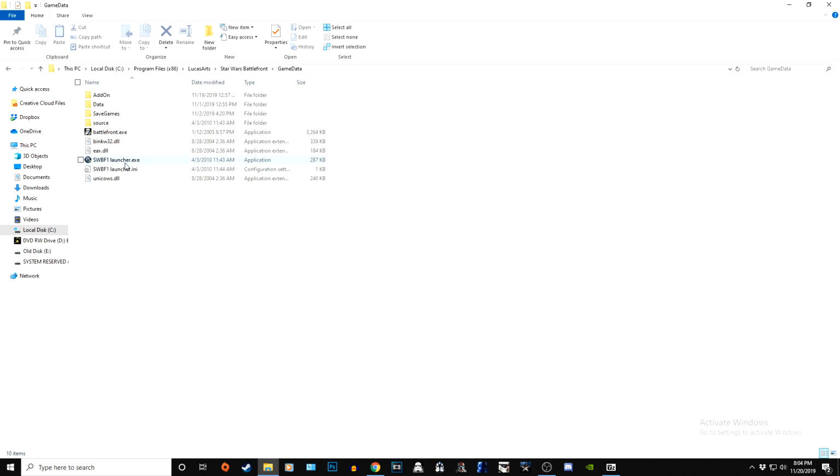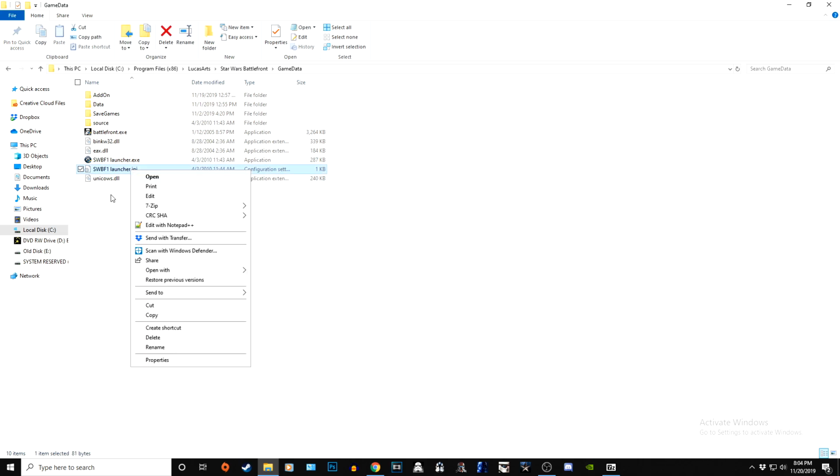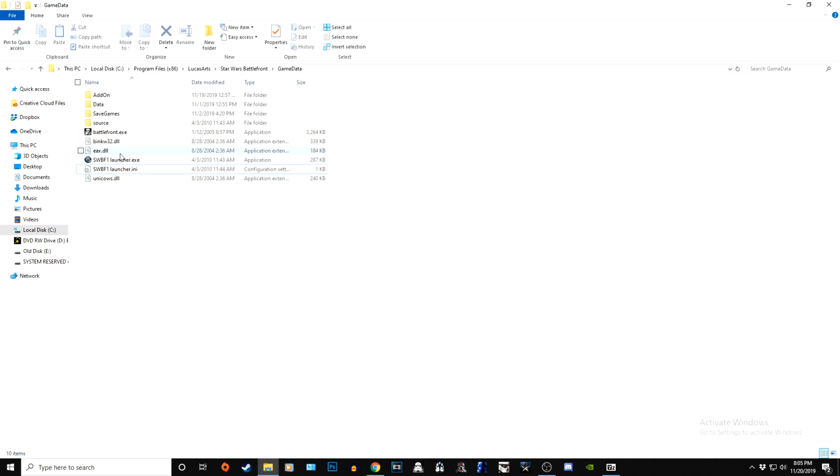And the next step, like I said, you do need to edit this with Notepad, because you don't want to just start this up all willy-nilly. You need to find out your screen resolution and whatnot, just to be sure.